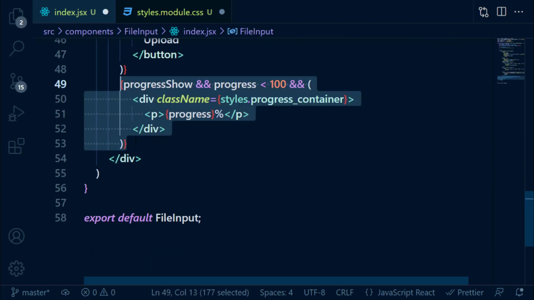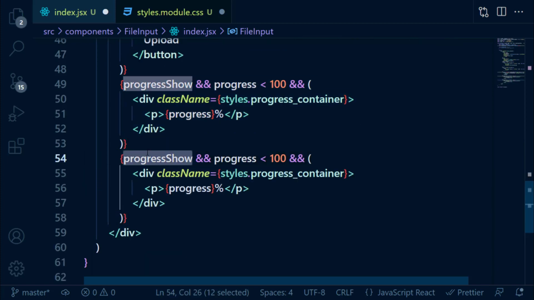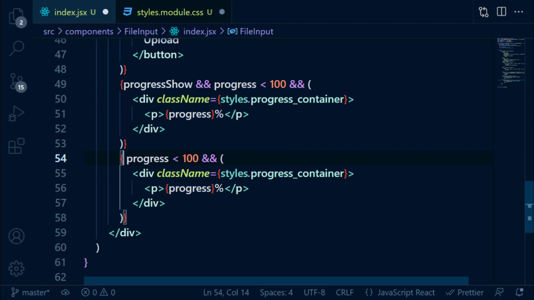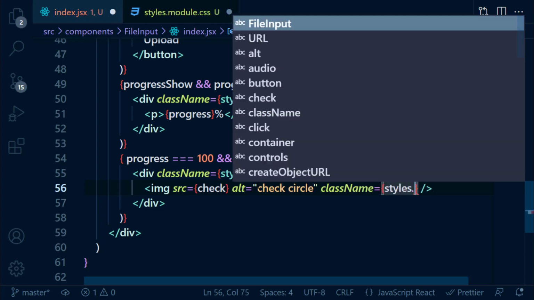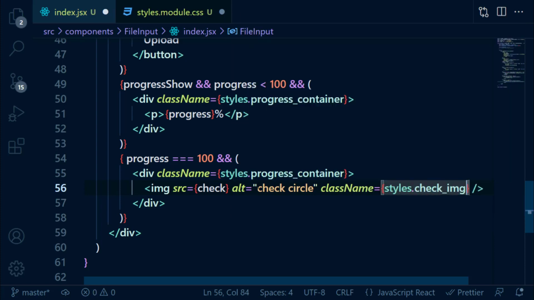Then we're gonna copy this and paste it here. If our progress is equal to 100, then we're gonna show a check image, because our image or audio is uploaded successfully. Let's add a class name styles.checkImage.